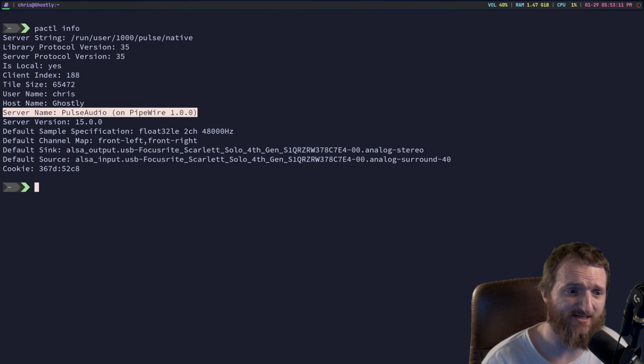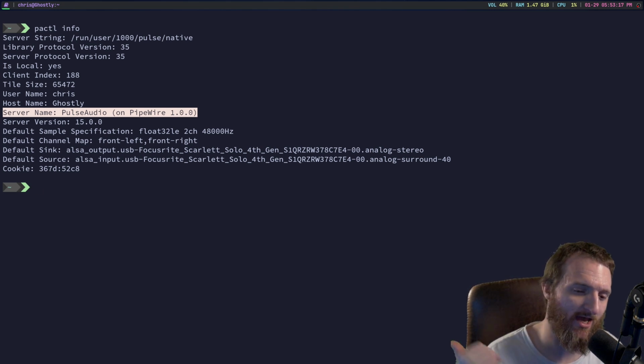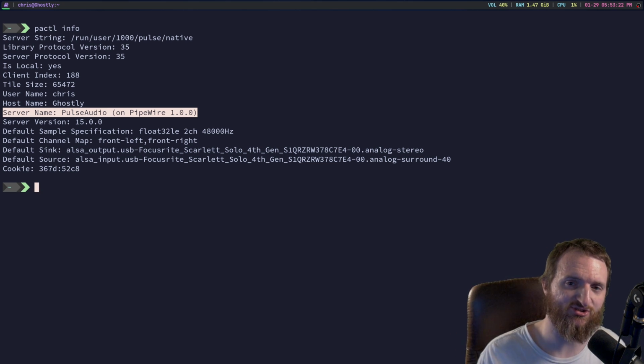It's relatively easy. The only thing that's kind of weird about doing this is that if you're not using systemd, remember that you need to have that script automatically start on your window manager. Now, if you are using systemd, then I believe you can start Pipewire with the systemctl service manager.